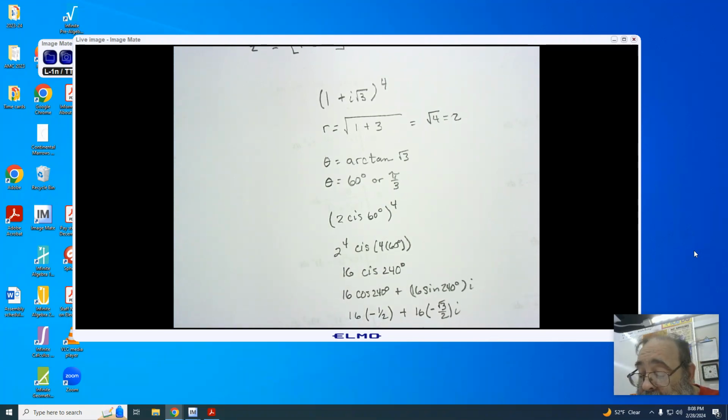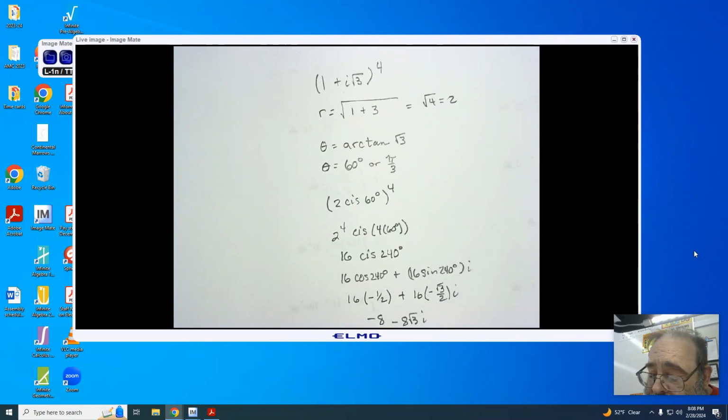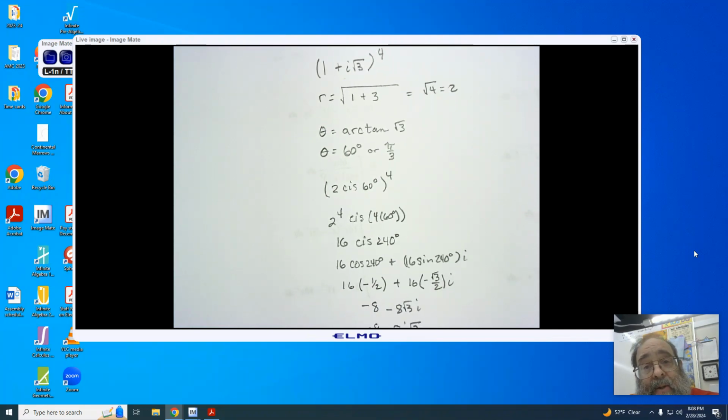This would be my rectangular form, and just be aware that oftentimes we do want to move the i in between the radical and the constant. This is so that we don't accidentally think that that i is inside of the radical. So just be aware I move that around a little bit, and it's not to frustrate you. It is to make sure that we can recognize that it is an imaginary number.